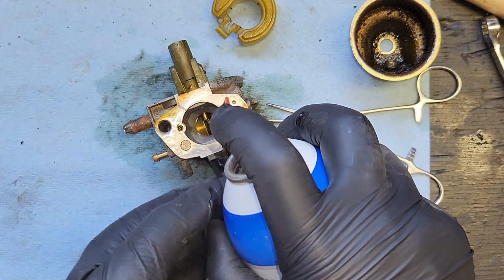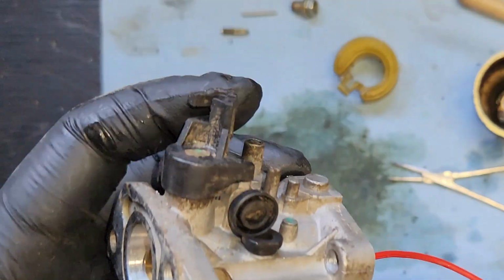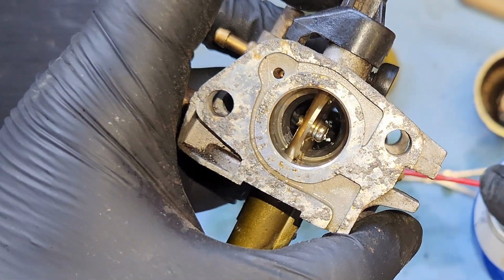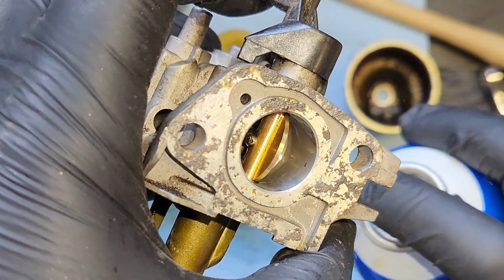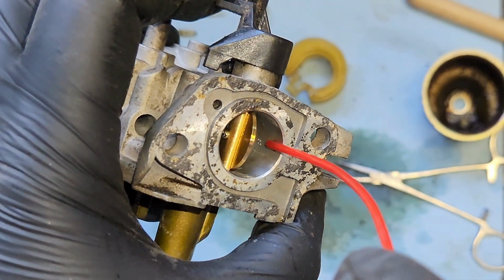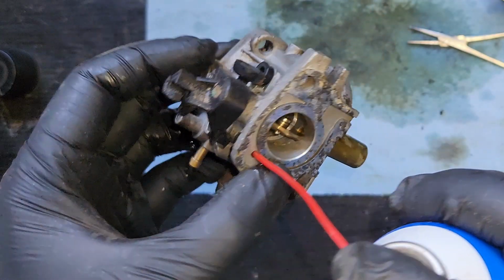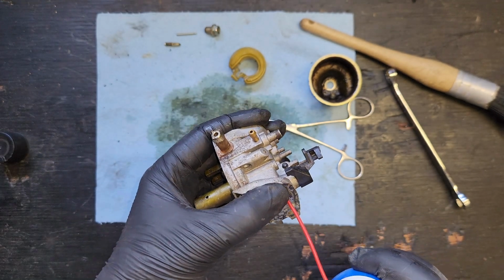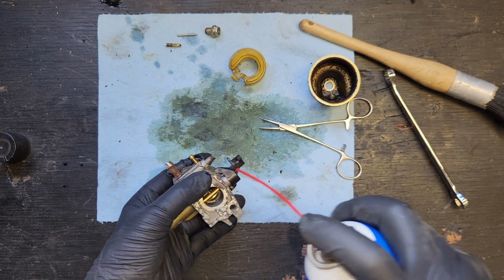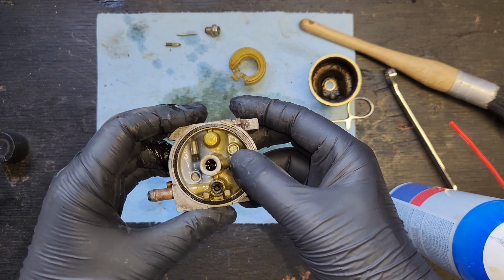What's this little guy do? Woo! Oh, there's stuff coming out somewhere. See if we can see where it comes out without damaging our eye sockets. Oh, that looks like idle. It's coming right out of these little teeny tiny holes in here. What's this little guy? Maybe this is our primer boost. Oh, right on me. Where did that come out? Is that our fuel feed? No, no, that's the primer. Alright, everything's clear except what we need to be free, which is our center jet here.